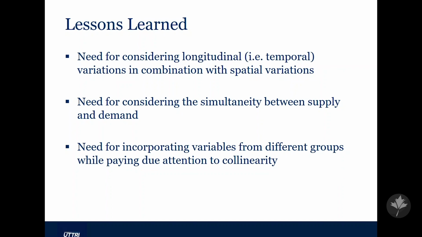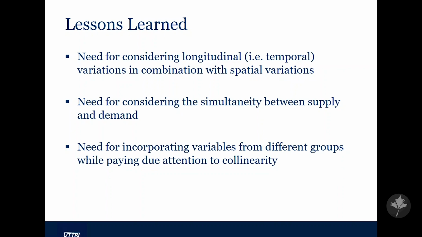Most studies focus on spatial variations. If it's a single city study, they would look at spatial variation in ridership among different lines. Studies that looked at multiple cities would look at variability among the different transit systems, but not really temporally at the same time. Very, very few studies looked at temporal variation and temporal trends over time, but they wouldn't consider simultaneously the spatial variation. So there was a clear need to consider both variation across space and over time, and that's something that we did in our study.